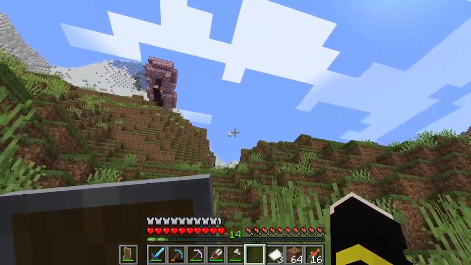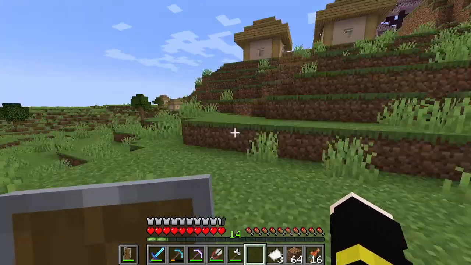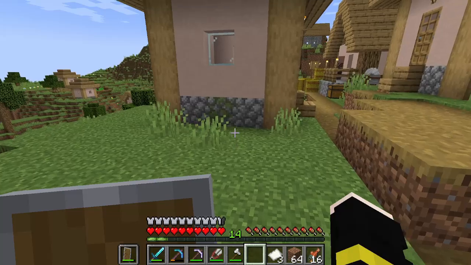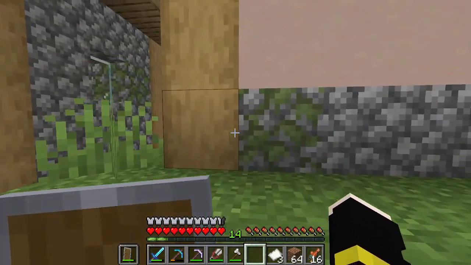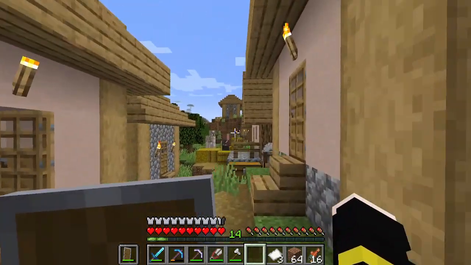We still got that floating snow block. Maybe I should make like a shrine to it or something. Okay, so here we are at the village. Let's find a couple of houses. I think we're gonna start over here, and work our way in.